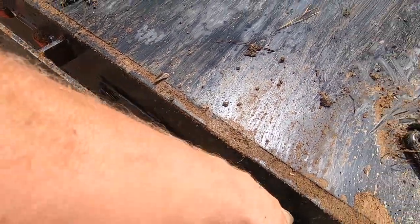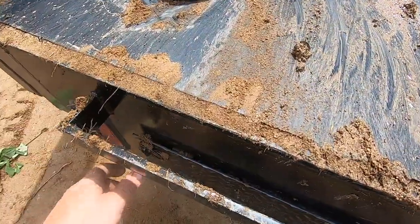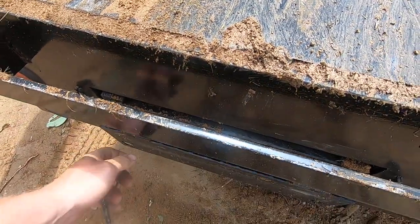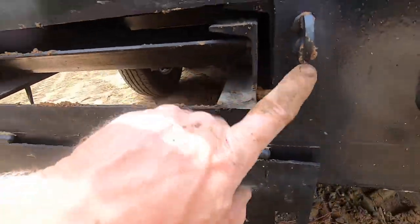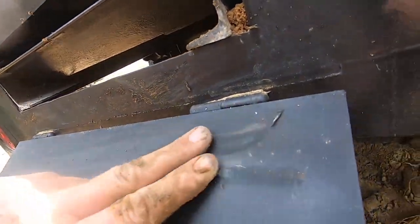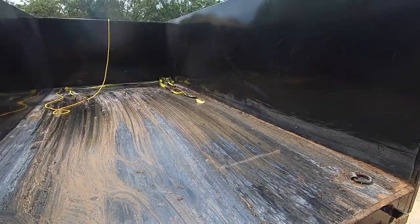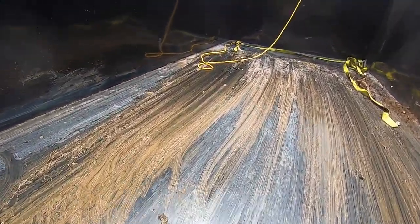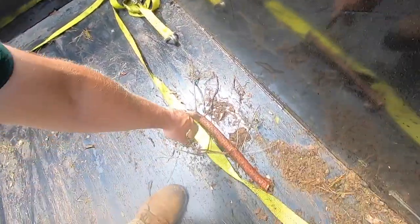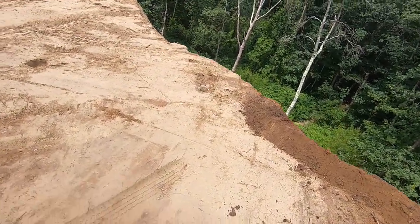So you can see how it's open here and dirt and stuff is getting in on the lights and all of this stuff. Like this one here. That's a pain in the ass to have to deal with every time, so I'll try to come up with a solution for that. Maybe a little rubber flap or something across there. Not happy with that at all. Like I said, it may not be as bad once the materials are drier.